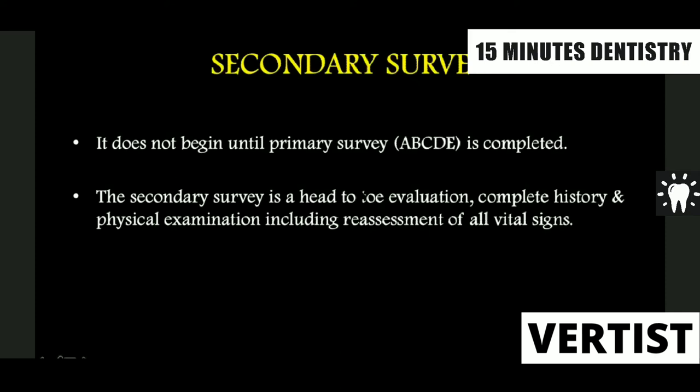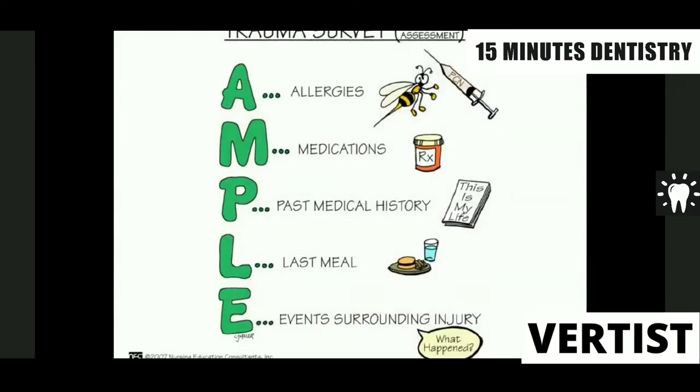Now the secondary survey, this cannot begin before the primary survey is done. So the primary survey consists of airway, breathing, circulation, right? If any disability is there, and then you have to expose the patient completely. Okay? So what are the parts of the secondary survey? You need to do what is known as SAMPLE. Now this particular slide says AMPLE, but you can add an S before it. That is symptoms, allergies, medications, past medical history, the last meal, and the events surrounding the injury. That means what has precipitated that injury.